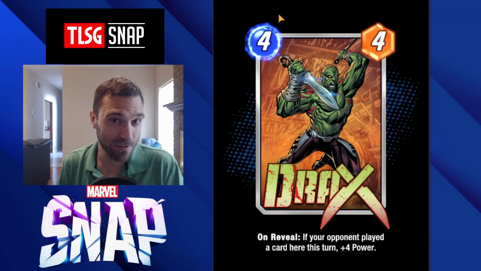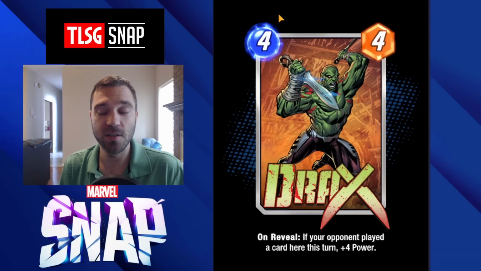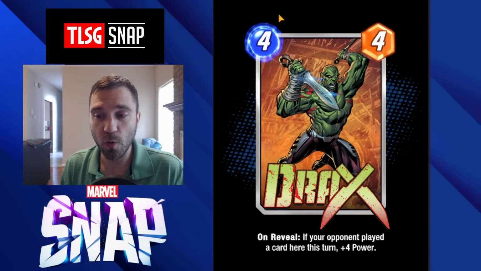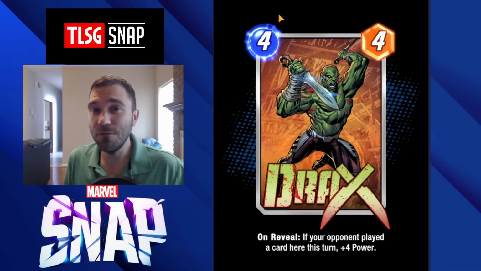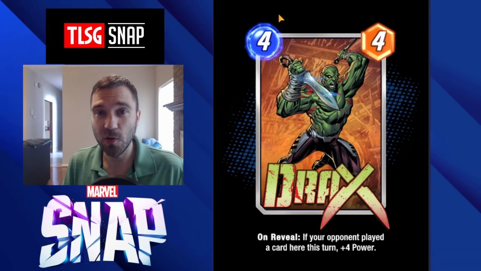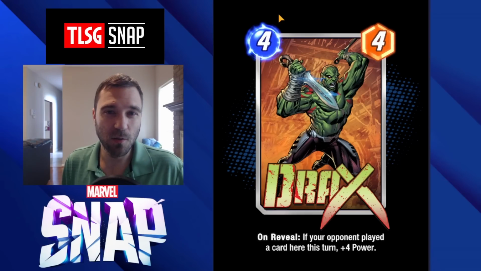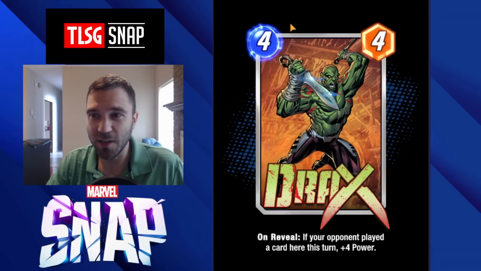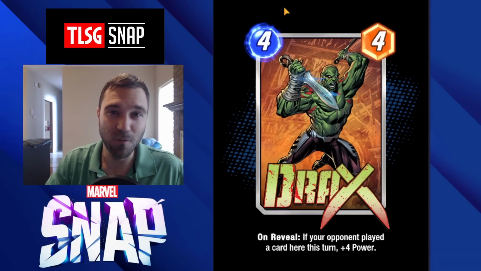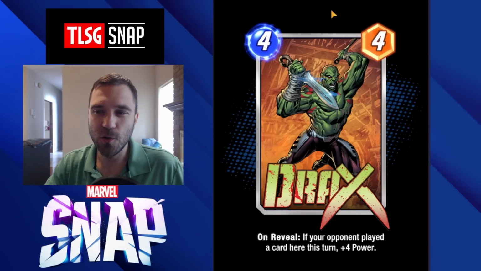So Drax is a difficult one. Drax has the on reveal, just like all of the other Guardians of the Galaxy. He has the on reveal: if your opponent played a card here this turn, plus 4 power. So if you hit the trigger, this becomes a 4-cost 8 power card, but you could always run something like a Crossbones, which is a 4-cost 8 power card, but you have to be winning that location to drop it. This one is a little difficult to use, or even a Devil Dino, which is often a 4-cost 10 power, 12 power card.